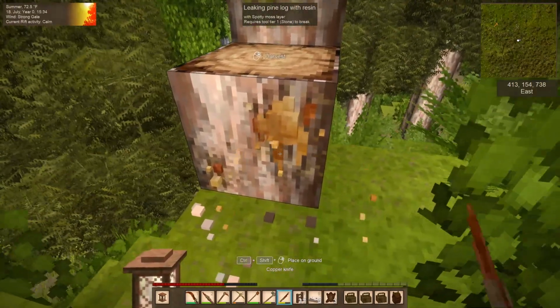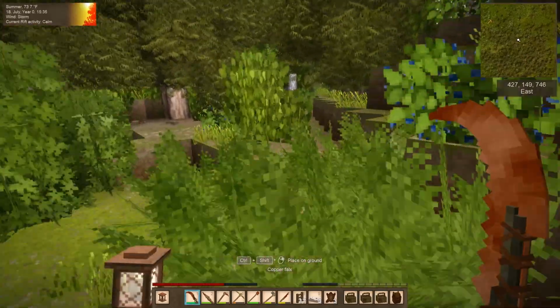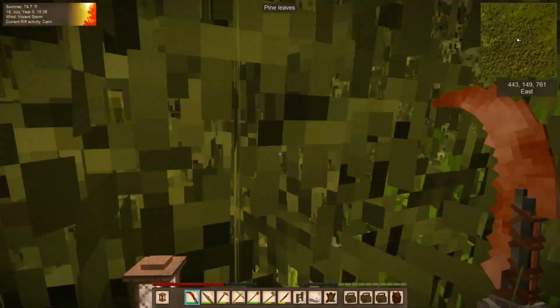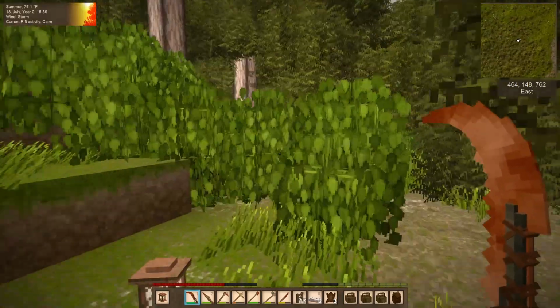We're going to get out of here as quickly as possible. Oh, but we're just going to stop and pick up some resin and anger more bears. Yeah, that's super great. Super great. All right, let's just keep heading out.